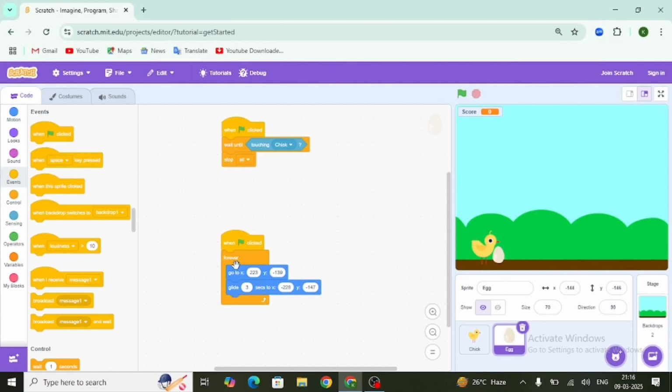My egg is moving right to left, so I use the glide section, it moves very slowly, so I take 3 seconds. Okay, when we press the flag, and the egg is touching the chick, the game is over. Okay, so these are the steps we are using.